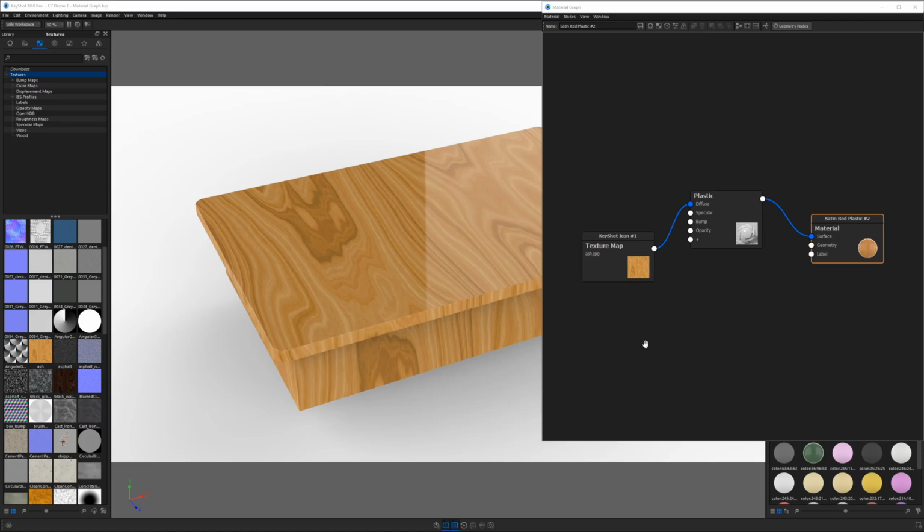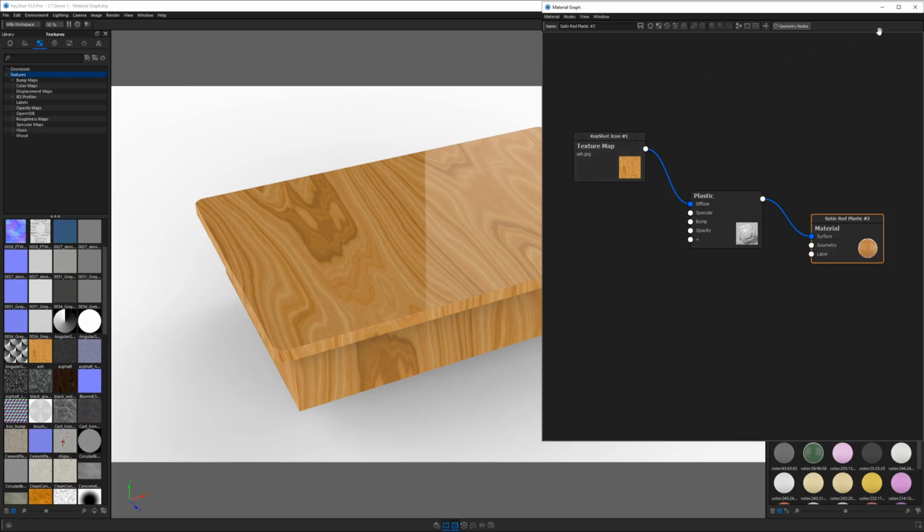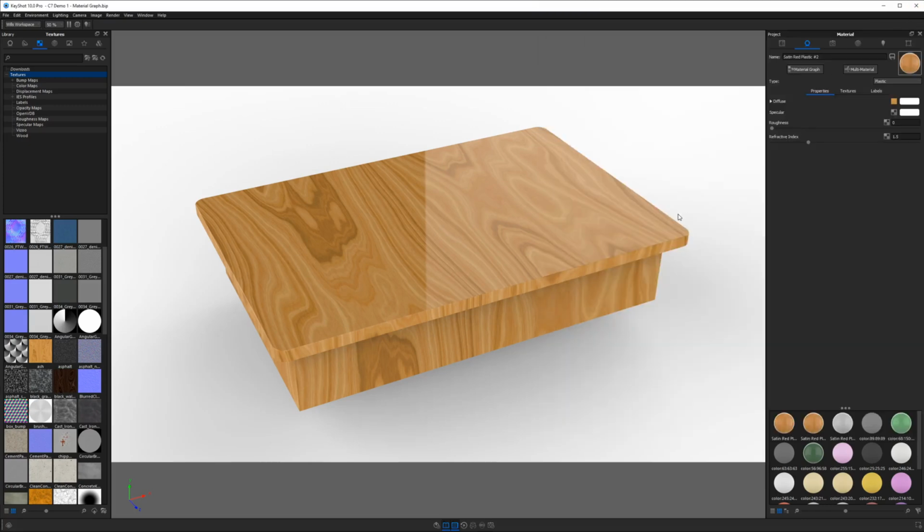So we've introduced the concept of the material graph and how you build materials in it, but now we need to talk about all these types of nodes and how and when to use them. But before we even get into the nodes, I do want to talk about procedural textures because they differ greatly from image-based textures. There's a lot of benefits to using procedural textures, and one of our node types only shows us procedural textures here. So let's close out the material graph for a second.